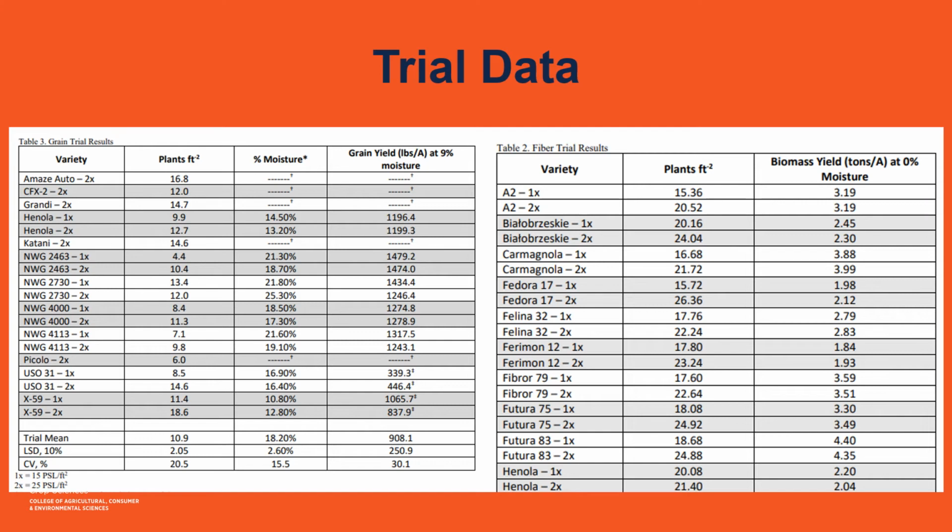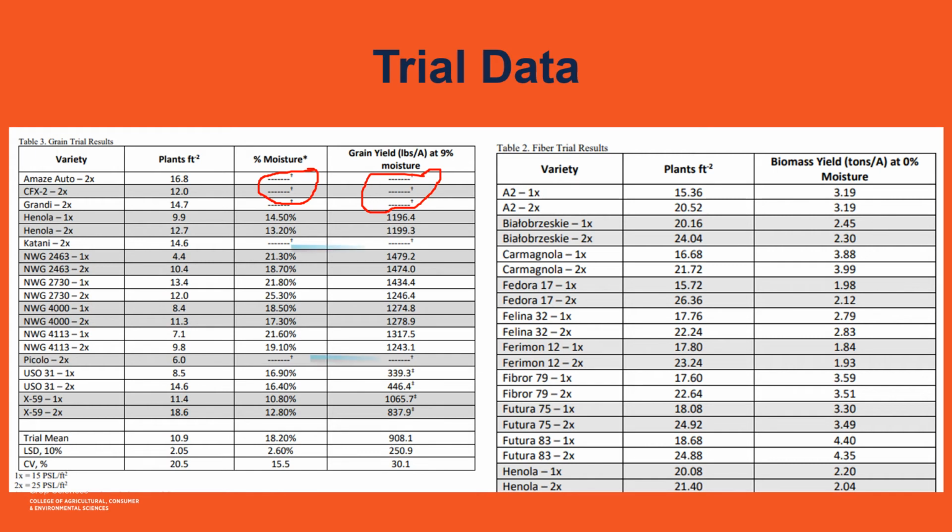So a little bit on our trial data here, especially for our grain trial. There's a few plots here that you were missing information. Again, this is where some of that genetic diversity that we had in the trial was just way too wide, and so rather than put bad data into the trial, we just left it out, because you may find a use for some of these really early varieties for a double cropping system, or some other unique opportunity that you have for your system.